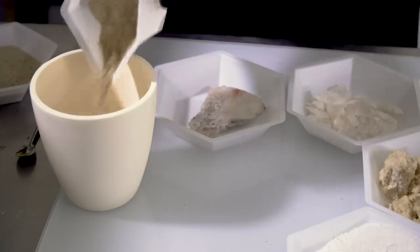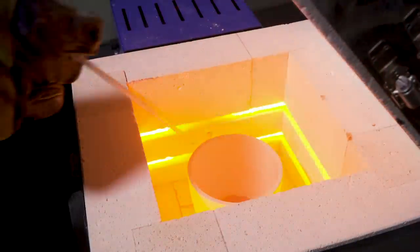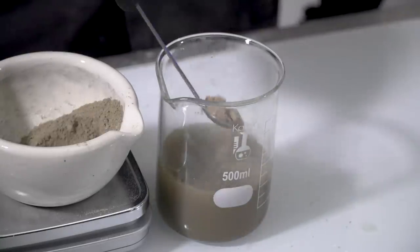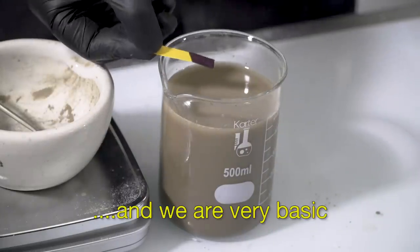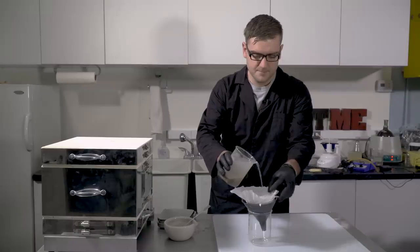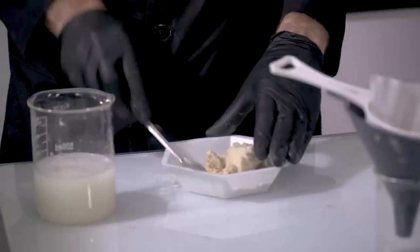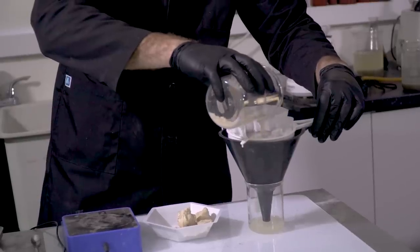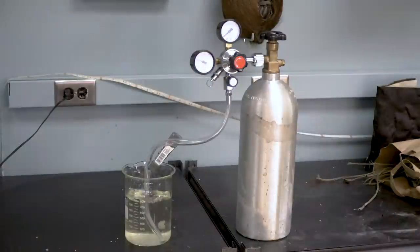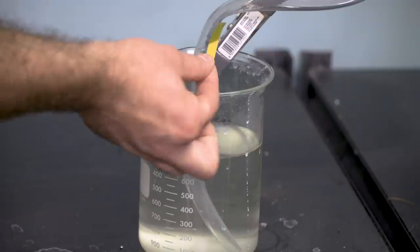First, I baked the limestone at over 1,600°F, turning the calcium carbonate inside into calcium oxide, which is water-soluble and forms a very caustic calcium hydroxide. All the impurities in the stone precipitate out as solids and can be strained out. I then reacted my soda ash with the calcium hydroxide to form a dissolved lye, straining out impurities from the soda ash as well. Both compounds slowly react with CO2 in the air and turn back into calcium carbonate and soda ash, so I bubbled in CO2 to reduce them to their less caustic versions.